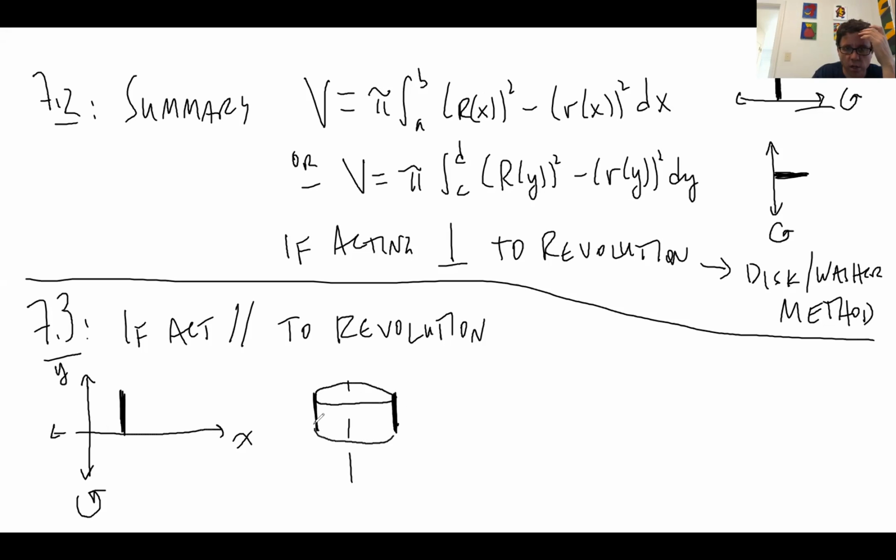It's probably technically a really thin washer, but it looks more like an air filter. Like if you ever change your air filter in a car or in a lawnmower, it's like these circle things that you drop in. They're really skinny on the filter part, but then they have a pretty big wide radius. So as opposed to being a disc or a washer, this thing is called a shell. And the volume of the shell is going to be different.